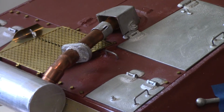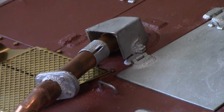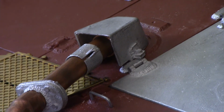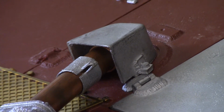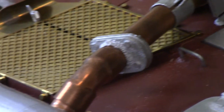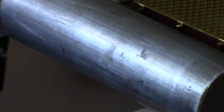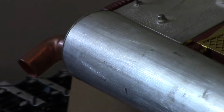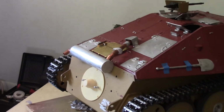I might use JB Weld too. I'm not going to try and solder them as though they were copper water pipes. But the tube does go down in there. Now, none of this is glued in place yet. And it does go down to an elbow inside the muffler, and a pipe that runs down to this end.